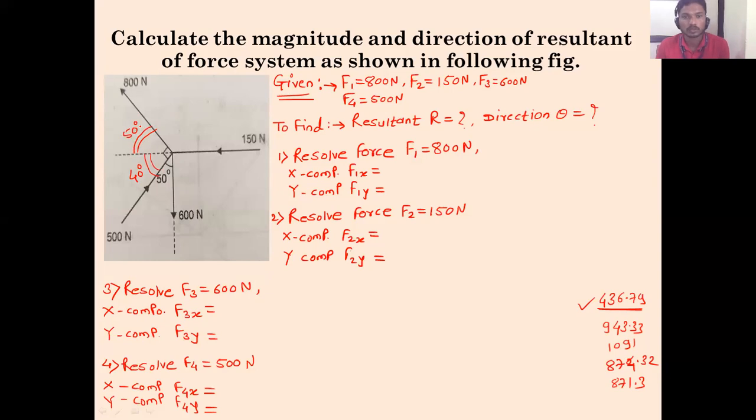I have assumed force number 1 as the 800 Newton force. Now tell me, in which quadrant is this 800 Newton force? Second quadrant. And what are the signs of the x and y components in the second quadrant? X component negative and Y component positive. Very good. X component negative: minus 800, sin or cos? Cos 50. Very good. Tell me its value. Minus 514.23.